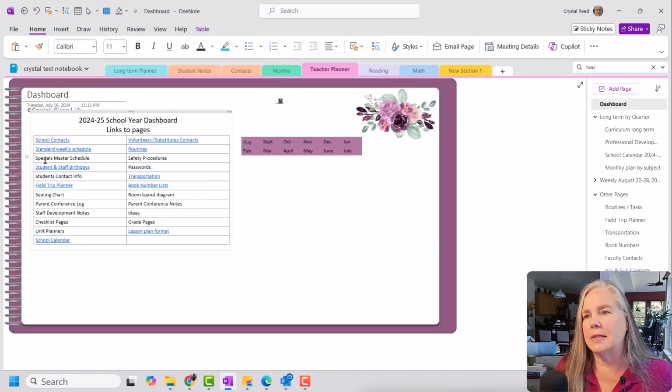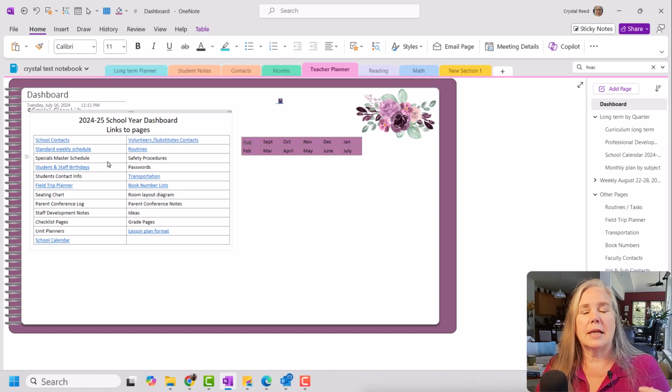All right. And routines. Then I thought, well, I could do a specials master schedule. And in the school that I taught in, the kids had music on Monday and Wednesday, and they had PE on Tuesday and Thursday. And then Friday they went to art class. That's just the way the schedule worked for us. And then library, we had to schedule and work in on a different time, so it wasn't set in stone. But we also had band and choir that we had to have a schedule for as well. So creating a master specials classes schedule was a great idea. But I haven't gotten around to that one yet.